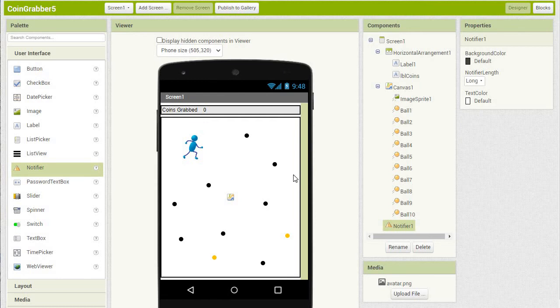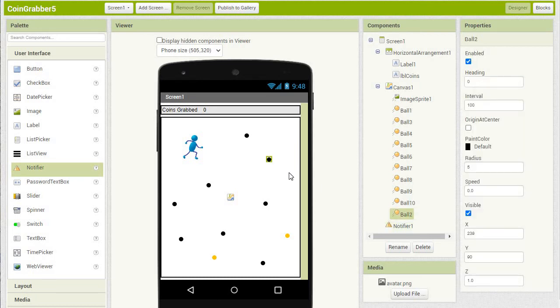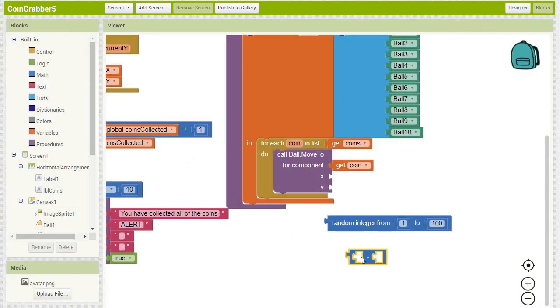If it was to randomly choose like 500 across, then our picture would start here. So this ball would start right here, and you'd never see it on the screen. So what we need to do is tell it that it can start anywhere up to the end of this screen, minus a little bit, so that the ball would start here and fill in the rest. So to do so, we're going to first get the width of the canvas, or of the screen rather.